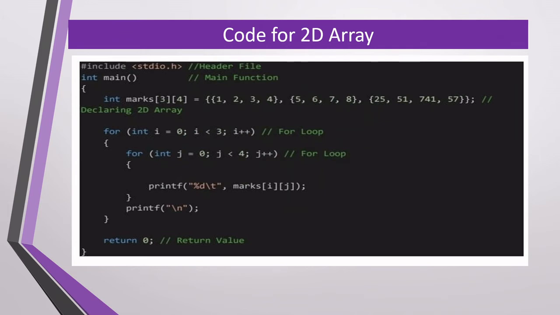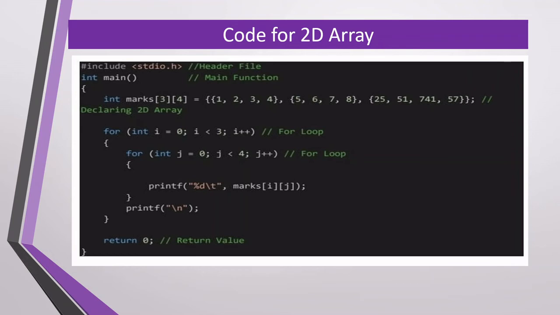First of all, we include the header file, that is stdio.h, and enter the main function. So in the main function, first you enter the data type and then the array name, and then enter the array height and width, because it is a two-dimensional array. So this array has height and width. Suppose height is 3 and width is 4, then we use the equal to sign, and then we enter the array values in curly brackets. So this is the declaration of a two-dimensional array.